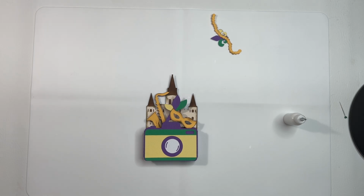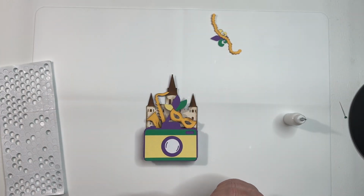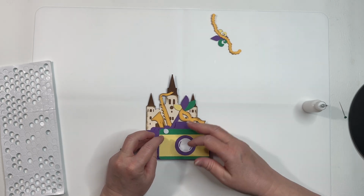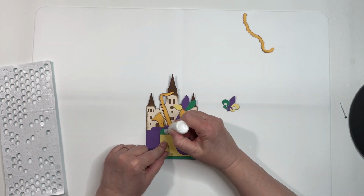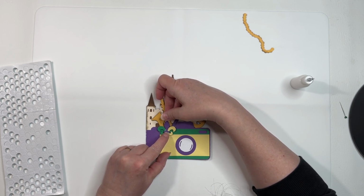And I want some glue dots. And I bought these off of Amazon. The back sticker sheet has already come off, so these were completely no good as far as glue dots go. I mean, there's no glue to them, which is very frustrating, but that's all right. And I'm going to put my floor right there. Just wanted to make sure. So I have to add glue to my dots to make them work.